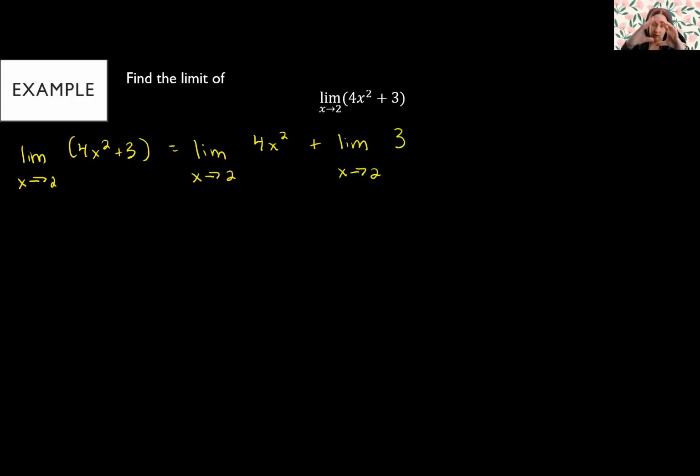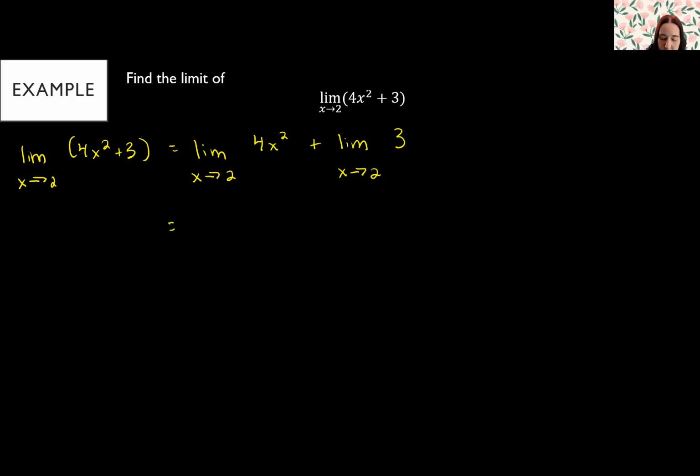So if you've got things that are added together, you can split that up into two separate limits. And when you're doing this, to have proper notation, you have to write the x goes to 2, all that underneath the limit. If you skip writing that part, then you're missing an important part of the notation. So that is basically the sum or difference rule property, that you can take a limit and split it up. The next thing we can do is, there's any coefficients or any constants. So we've got a coefficient in front of our x squared. You can pull that out because that's multiplied.